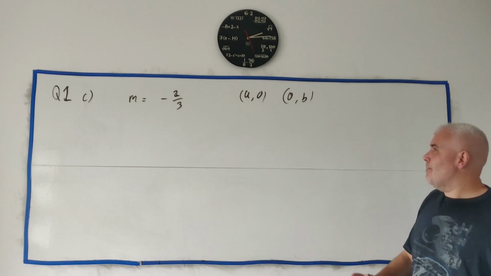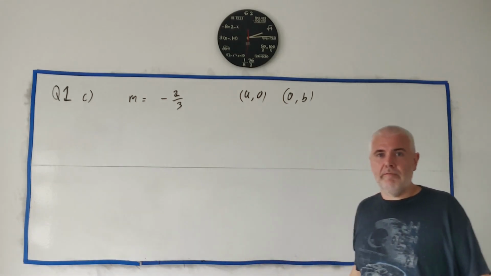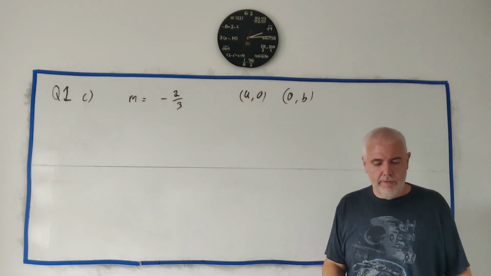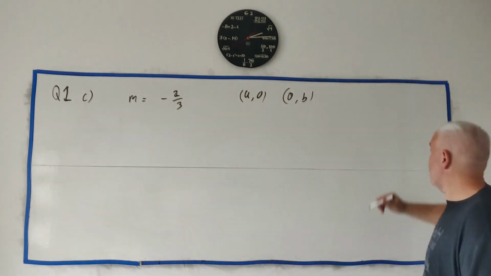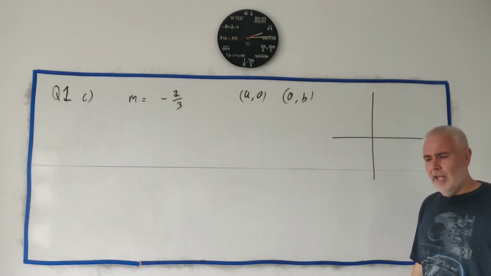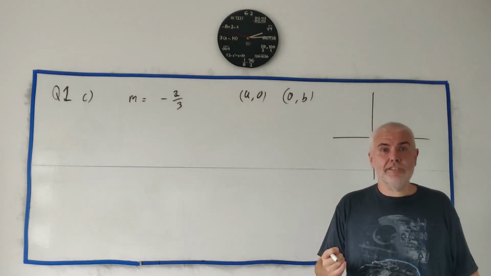And the next bit of information, they can tell us the slope here. Oh, sorry, one more bit of information. They tell us that this line makes a triangle with the area of 12. Now, I would recommend you try and draw this. I always try and draw every question. Just put an x, y axis down and try and draw roughly what they're telling you. Even if your drawing's the wrong way, the wrong shape, the maths tends to work out fine.